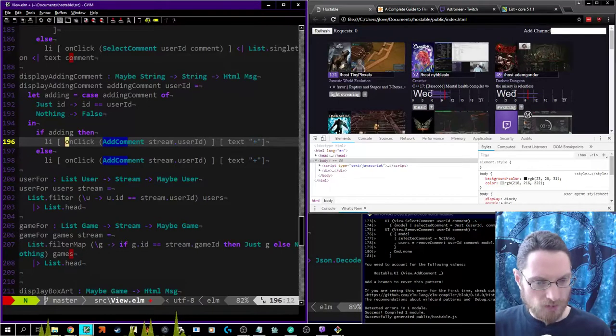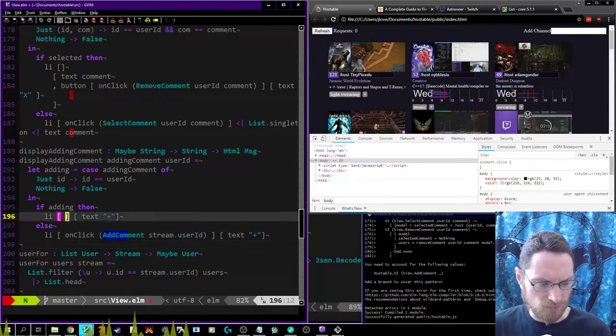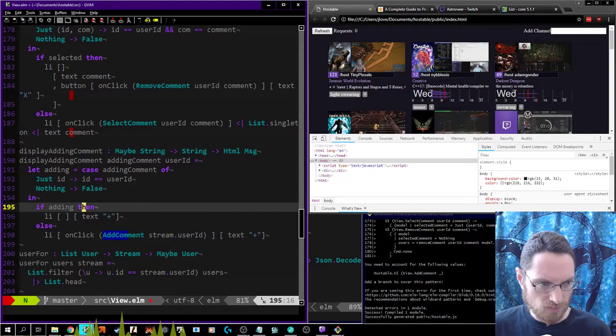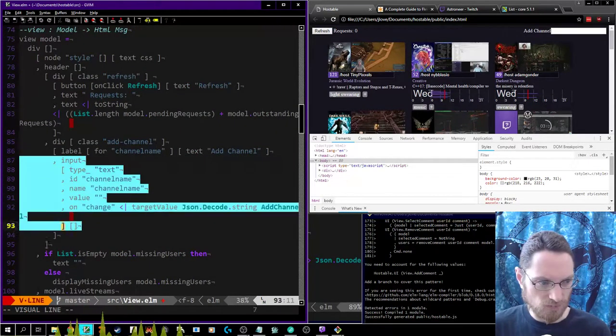Alright, it's going to be LI. It's not going to be a directly clicked thing. I also need to turn that into a button, but I'm into this now. And now we've got this whole input box thing, which I don't know if I'll have a label for.